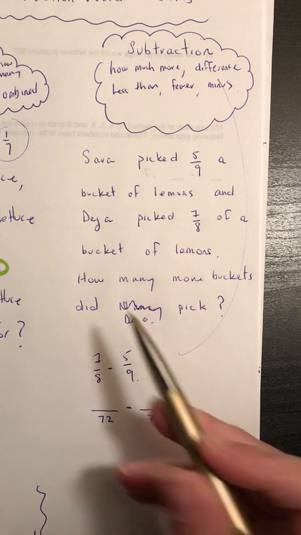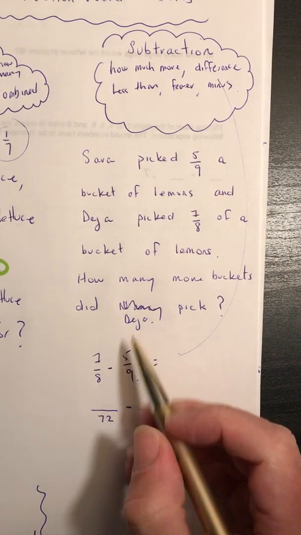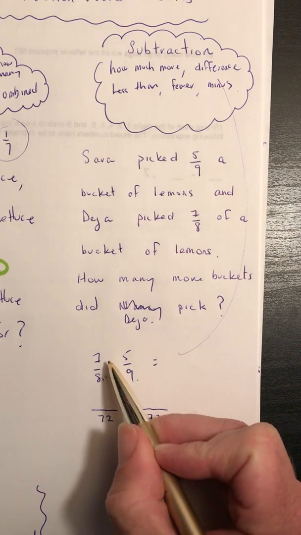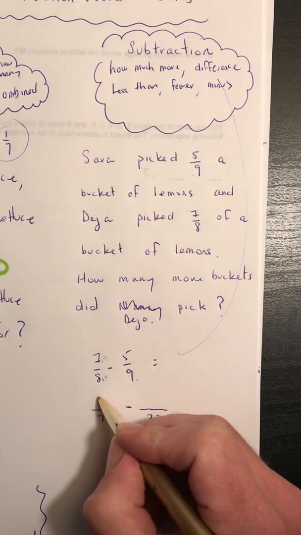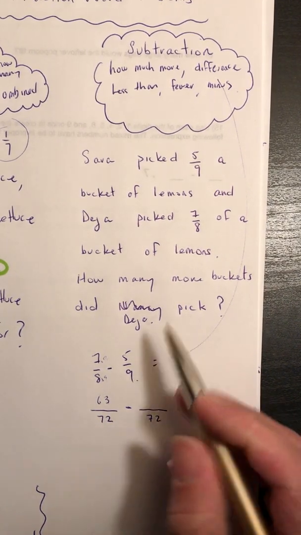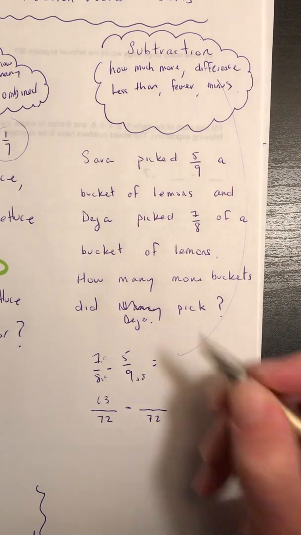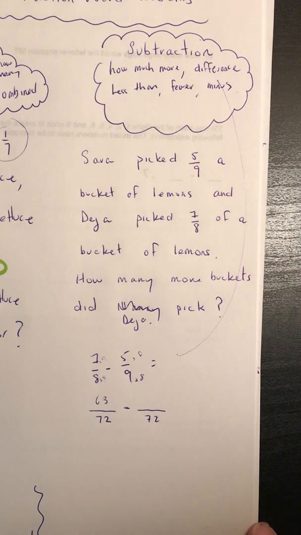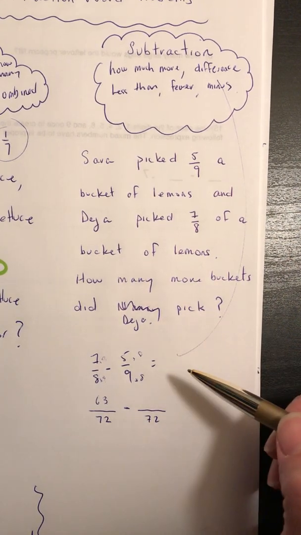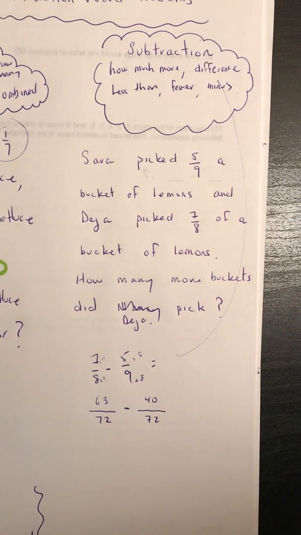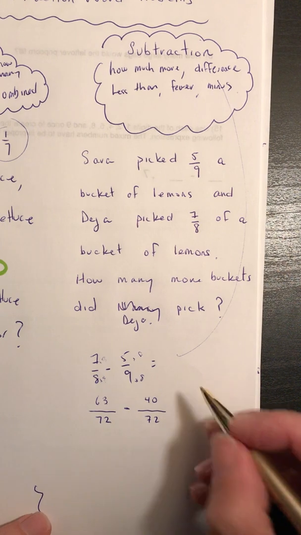Multiplication, we gotta know it. Okay, so we've got 72. So over here, we've got 8. In order to get 8 to 72, gotta multiply it by 9, okay? Same thing up here, by 9. It's gonna be 63, okay? In order to get to 9 to 72, we gotta go by 8, okay? And then we're gonna do the same thing up here, by 8. So whatever we do to the bottom, we're gonna do to the top. Okay, so 5 times 8 is 40.